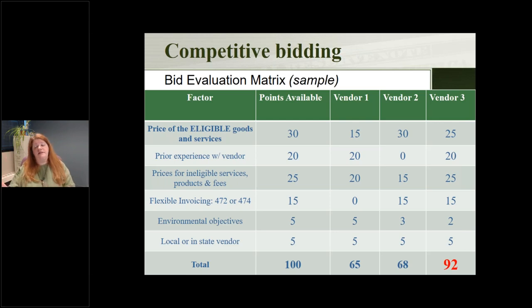Definitely good to have this, especially because vendor two might come back and be a little upset. They will say, we know we are cheaper than vendor three. They should not have picked them. I want to know what happened. I want to know why they picked them. I think this was wrong. I think something isn't right. And they may come to USAC. They may come to you and question it. If you have this, you can show them why: we don't know you. That's why we didn't give you anything.